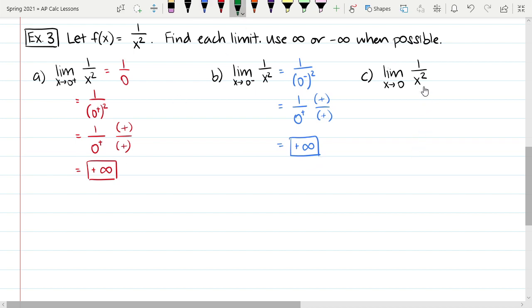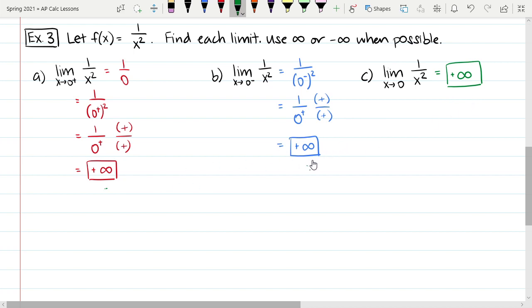So now, for the two-sided limit, since we know both of the one-sided limits are increasing without bound, then that means for the two-sided limit of this function, I can actually say that this will just be positive infinity, because we are now saying that no matter which side of 0 we're approaching from, the function values are increasing without bound. So very similar to last week when you were dealing with one-sided limits versus a two-sided limit. If the one-sided limits agree, then the two-sided limit is the same.